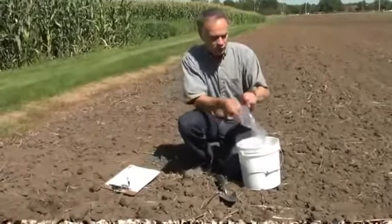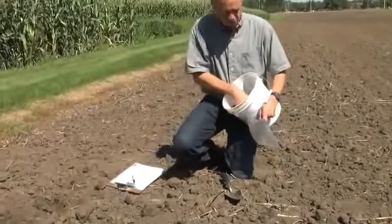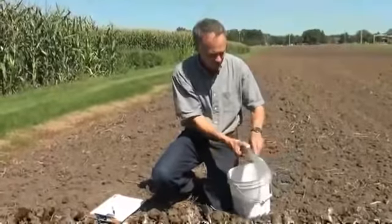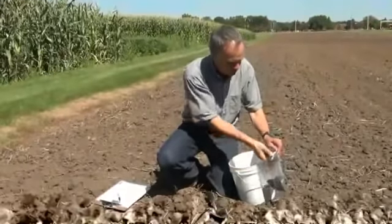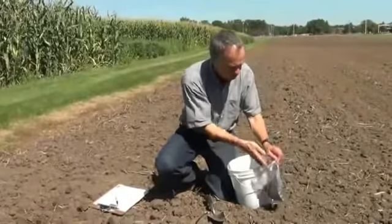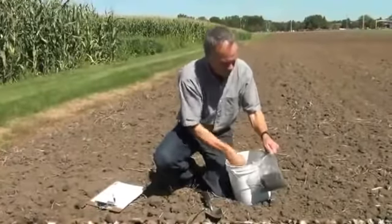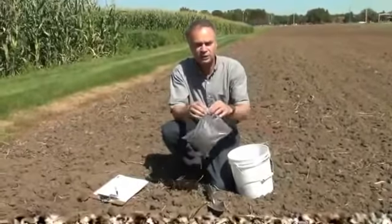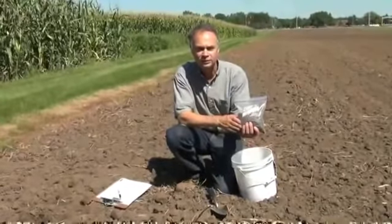So you need to take your mixed sample, and you need about 2 cups of soil to send to the laboratory. So you can just add that into your baggie, and when you have about 2 cups in there, you can seal that up and then send it off to the lab for analysis.